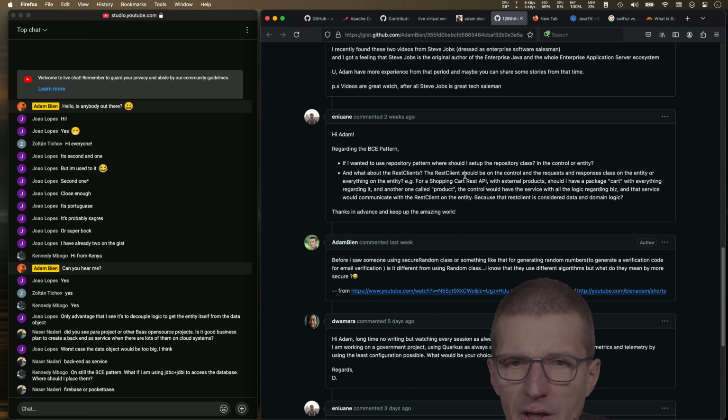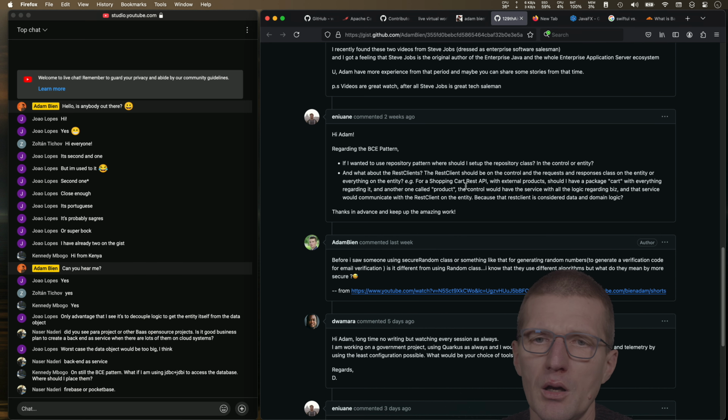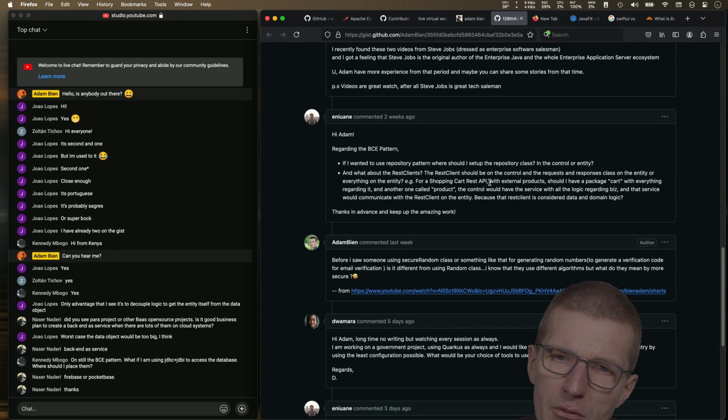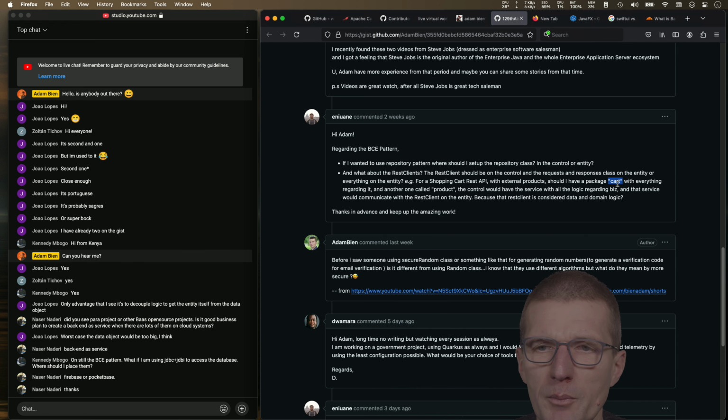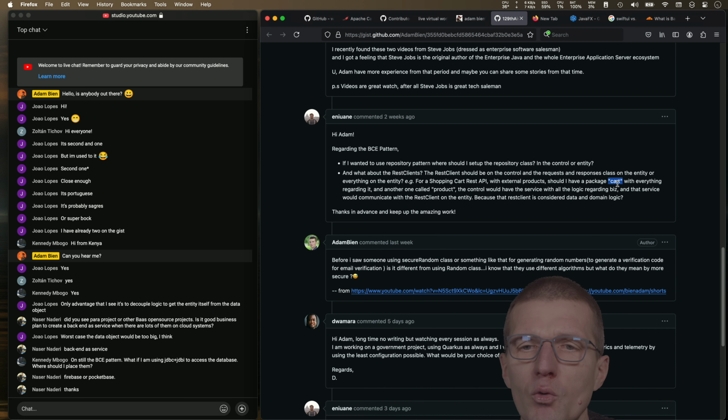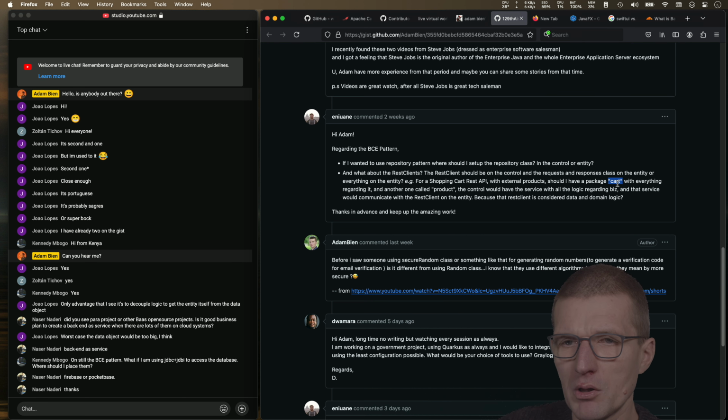So what about REST clients? So REST clients, control, and now it depends. If the card in the REST client is, I would say, an important object, I would put it in an entity package. If this is just a response or request, I would use a Java record, and sometimes you can even declare the Java record within the interface of the client. So it doesn't have to be a separate file. It can actually be on top of the method. You can declare a Java record.